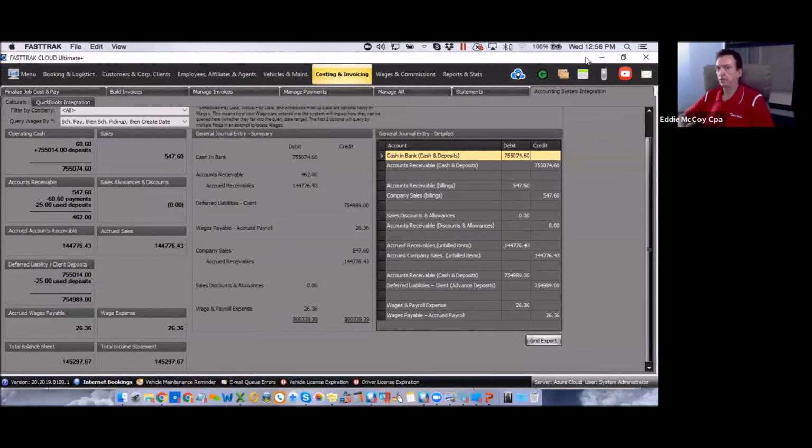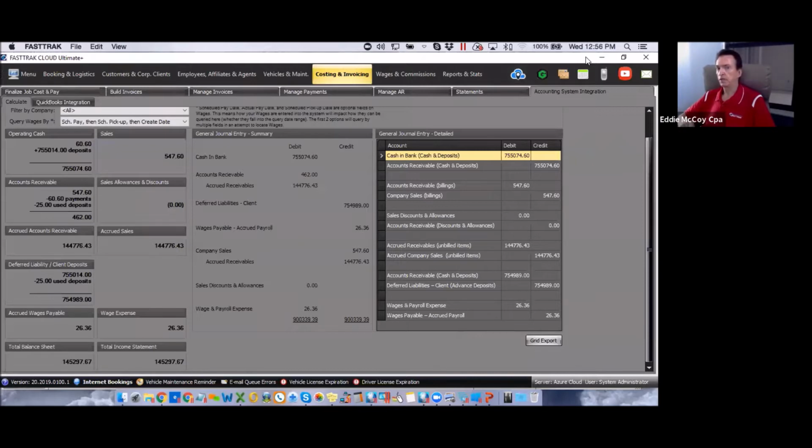And when we get into accrued accounts receivable, notice we have a lot. That's because Brian had a lot sitting in that costing screen. And this particular system says, hey, it's not billed yet. So we're going to have to accrue that part in an entry that we make in our books to say we have some completed jobs that aren't billed yet that I need to account for as an asset to the company, and also as income statement sales.